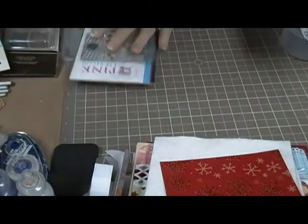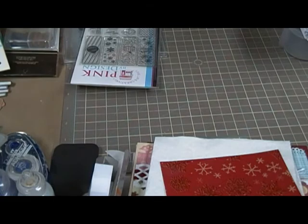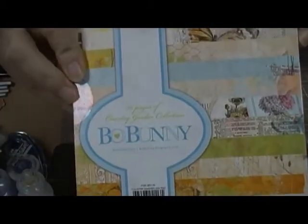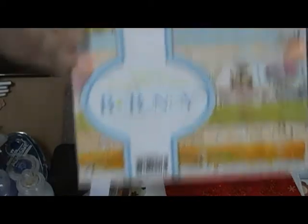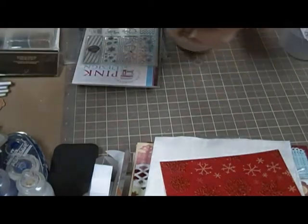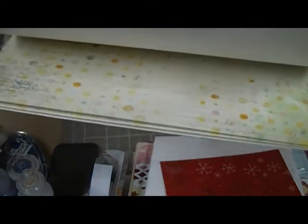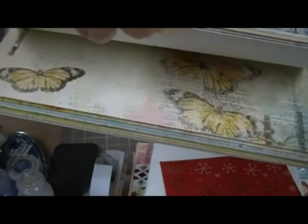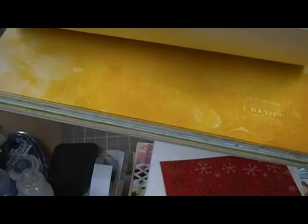This little Bow Bunny 6x6 set is the Country Garden collection. I got two of these as well so I thought I'd give this one to y'all. It's still got the protective strips on the side so I can't open it all the way, but it's got really really pretty papers in it — you can see the butterflies on them.